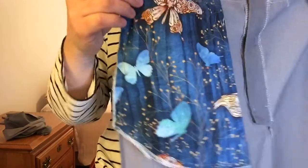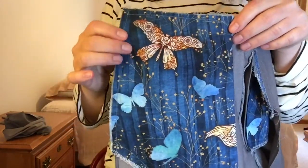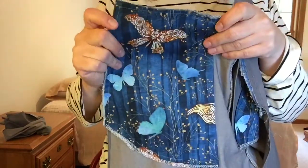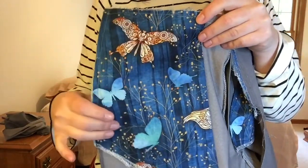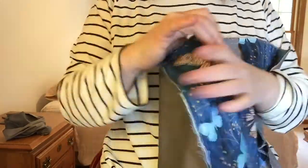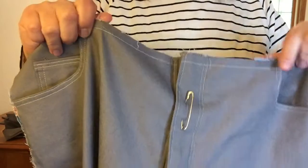And then I did my pocket bags in this adorable remnant quilting cotton I had from Joann's. I think I had like 3/4 of a yard, and it was like $2. So I purchased it and never really had something to make with it. And lo and behold, this I feel is perfect for the pocket bags. I've already cut the inner waistband out of this fabric as well, just because I think it'll be a nice addition and touch.